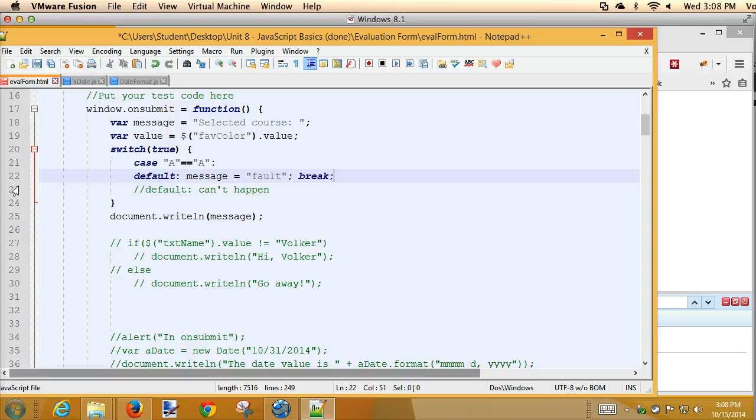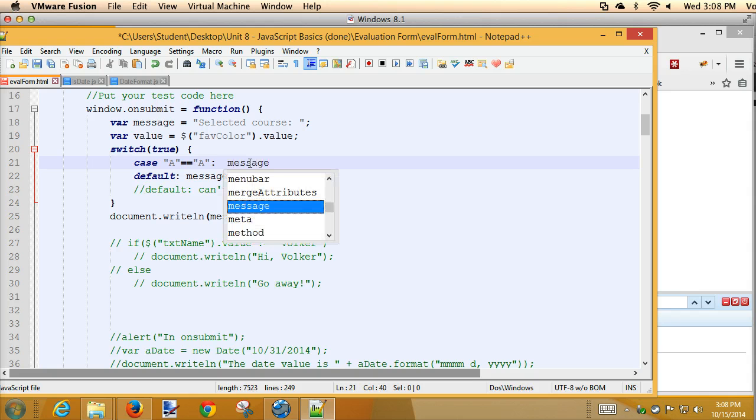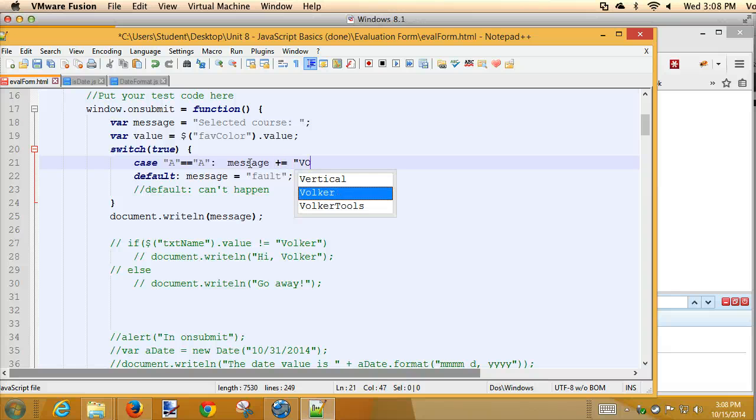Break here is optional, but most programmers will put it in, so if you decide to move the default up, you can. And then the message here equals, doesn't matter, I'm just putting something in there.